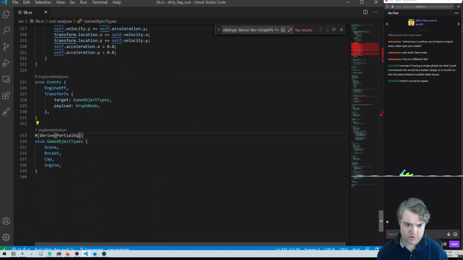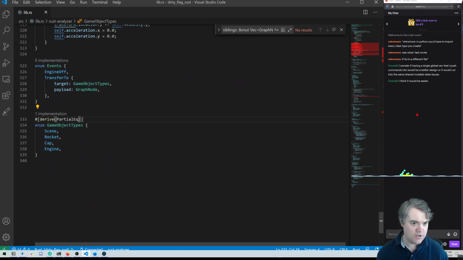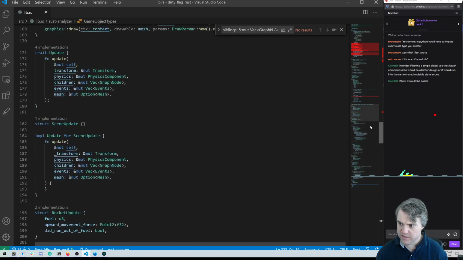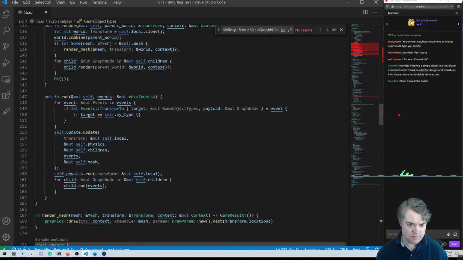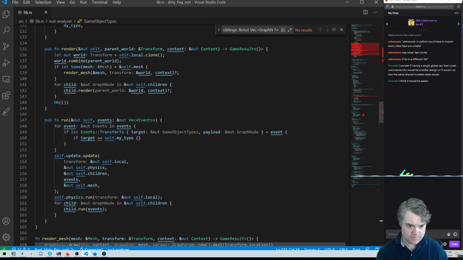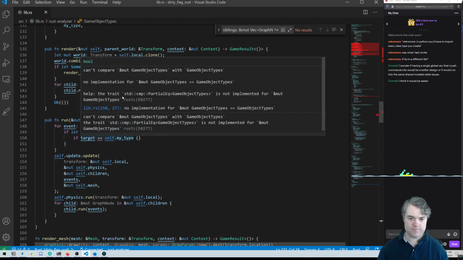Wait, did I do it the wrong one? No, game object types. I now have a derived partial equal, but it may not still be able to figure out how to do it. Help, the trait standard compare partial equal game object types is not implemented for mut game object types.